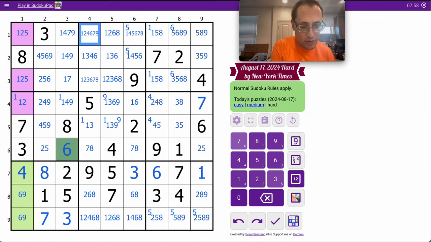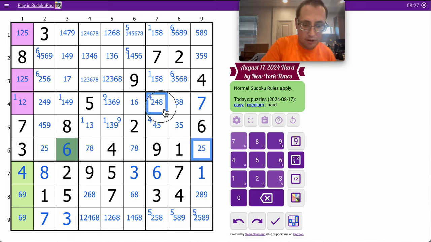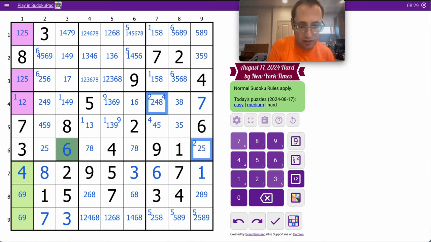Okay, I need to look for hidden things. Six is here, but that doesn't help me. In column 2, region 1. Four is in 2 places. 2 is on an offset pair. 4 is here. Nothing else in the regions of 4. 8 is forced there. Nothing else is an 8.